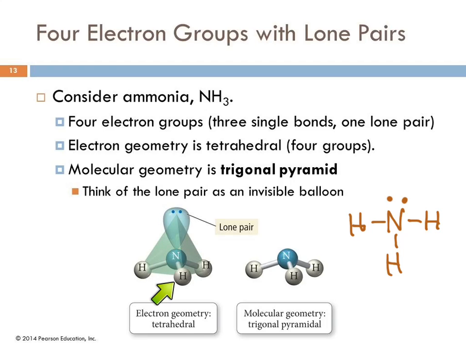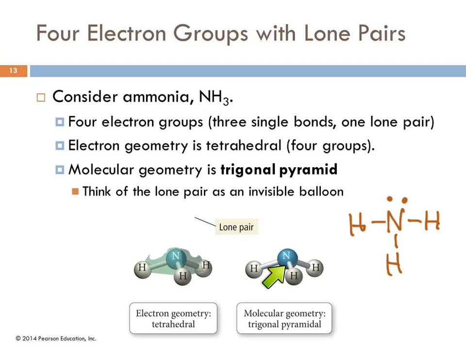That's the electron geometry. The molecular geometry is we're only looking at the atoms. This is what the atoms are doing. It's like, okay, this guy's invisible. If he's invisible, if we can't see him anymore, what do we have left? Well, this is called a trigonal pyramid. It's trigonal, but it's not flat. Trigonal planar is flat. It's squashed. This sticks up a little bit.